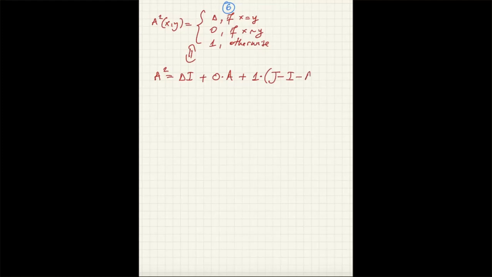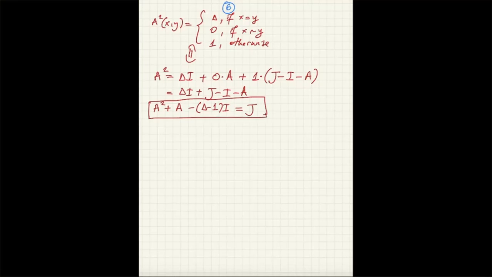And then you go to the complement by taking off the adjacency matrix. So what we proved is this matrix identity, that the square of the adjacency matrix equals the expression on the right. And if we simplify it, what do we get? We get delta times identity plus J minus identity minus A. And if we rearrange it a little bit, moving things to the left-hand side, we end up with A squared plus A minus (delta minus 1) times identity equals the all-one matrix.